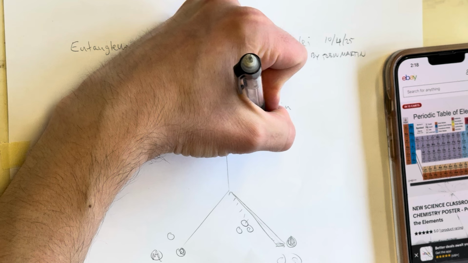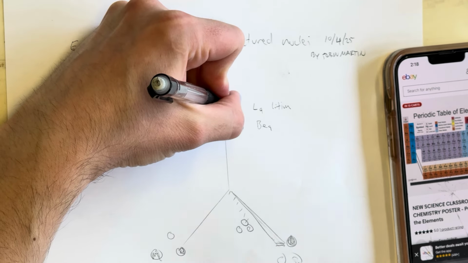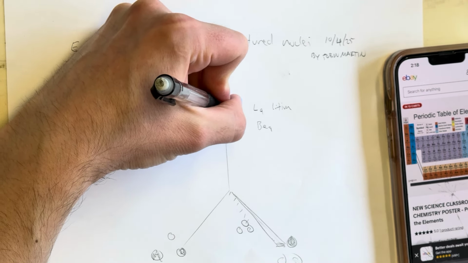So we might not be able to do beryllium 9, and then let's see, if we added 1 more, it would therefore be boron 9. And then if you add another one over here, we could also get up to carbon 9. Is that even a thing? Is it structured with a structured nuclei? Carbon 9 would be interesting. What is the right number of neutrons?